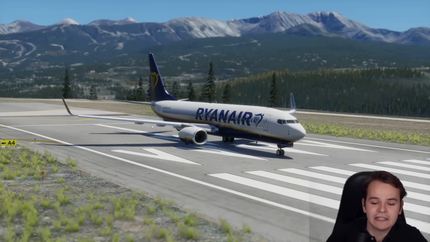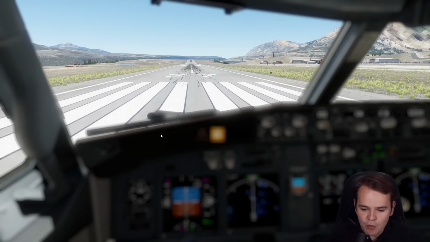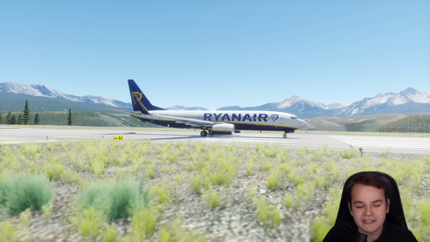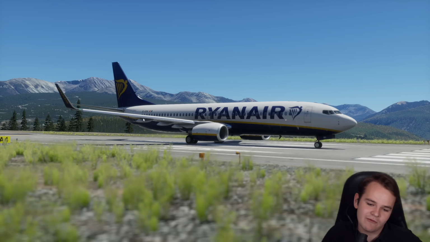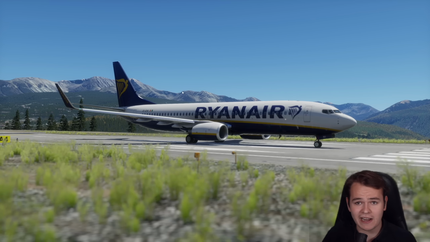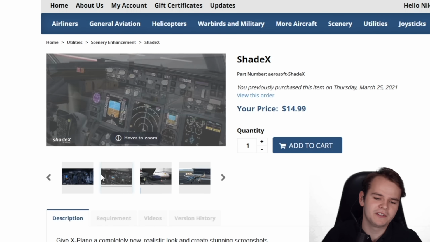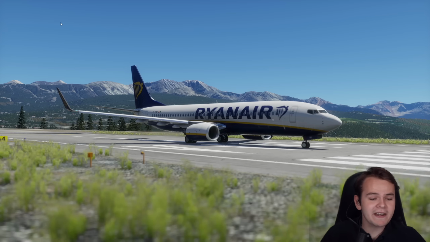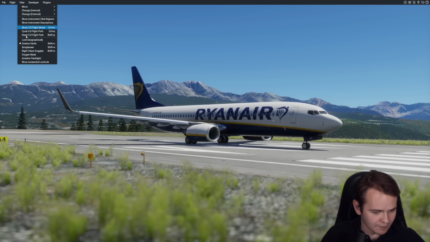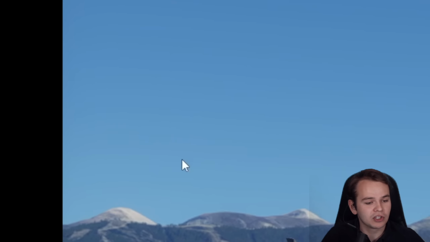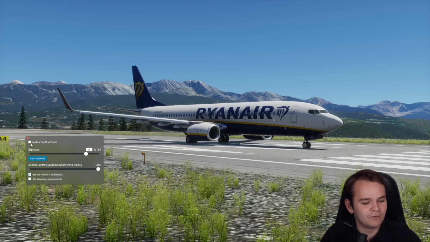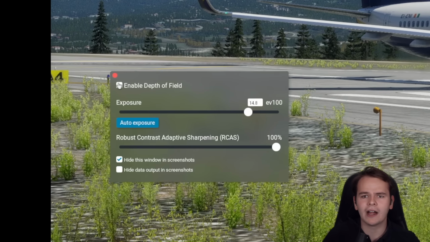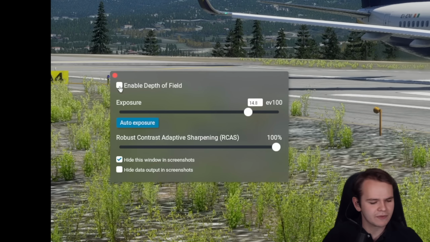Now, what we have right here is this beautiful 737. We are in some sort of a screenshot mode, which is why we have a depth of field. Yes, I mean, we had ShadeAx before for the flight simulator. It's from Airsoft, costs $15, and they kind of tried to add a depth of field simulation. But X-Plane has now added a sort of screenshot mode right here. It shows screenshot controls so we can enable the depth of field or disable it. I guess for flying, it makes a bit of sense to disable it. I mean, your eyes don't have a depth of field, really.